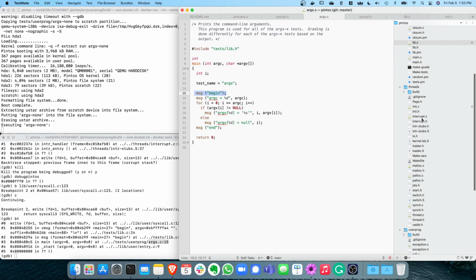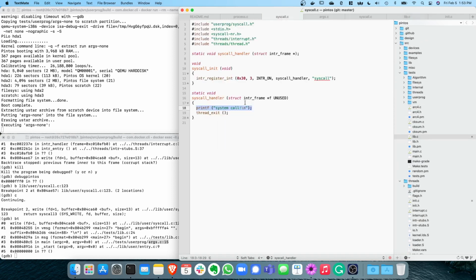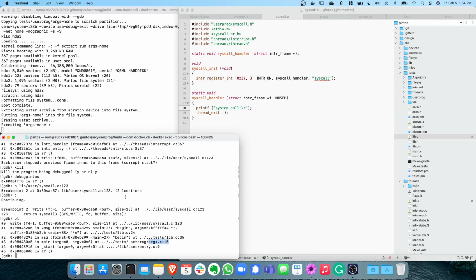Okay, so here, let me go back to where we're supposed to do some work. Here, we are supposed to implement write, and to write on the screen. Basically, we have the idea that write is going to be about calling printf, right? Because printf is a function that we have available at the kernel to actually print on the console. Okay, but maybe here, let me continue in the debugger.